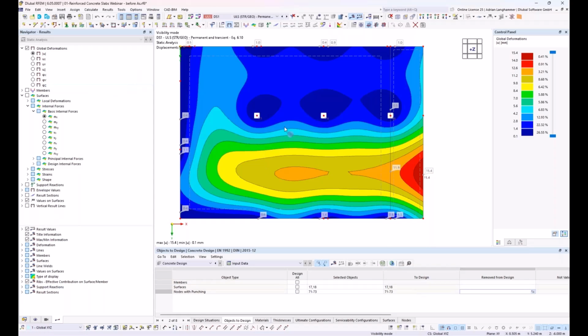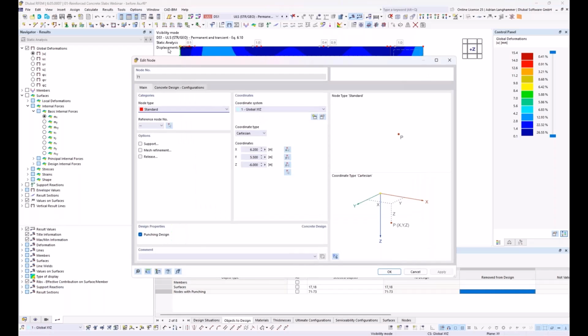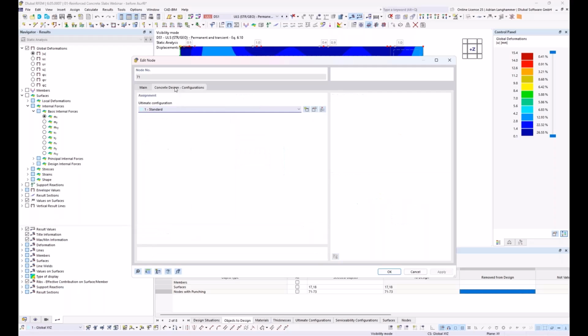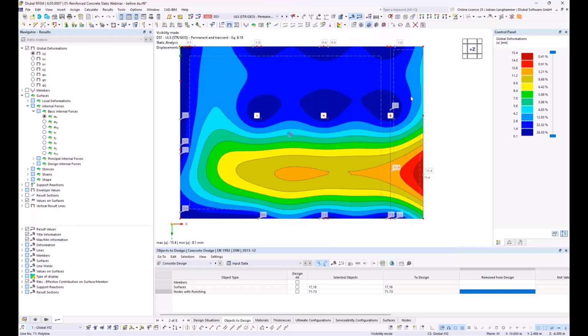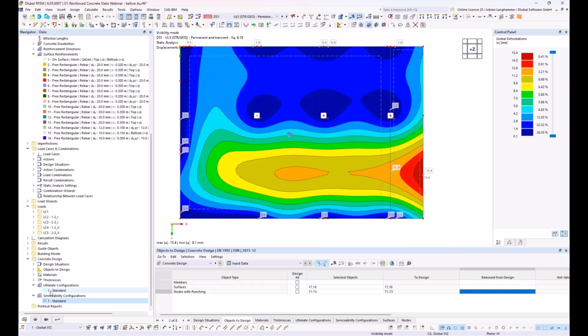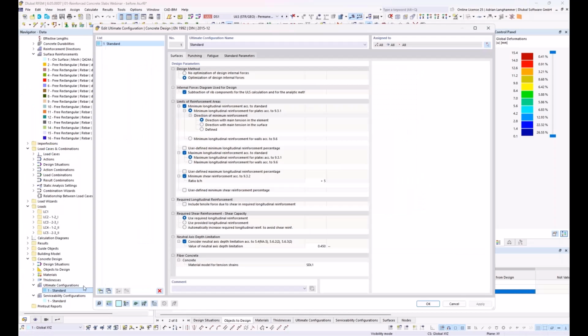Punching design is also like surface design. You have the object with the input, which is for punching the node. If I click on the node, here you find that punching design is performed, and then you have a related ultimate configuration. I can have a look again at the ultimate configuration.